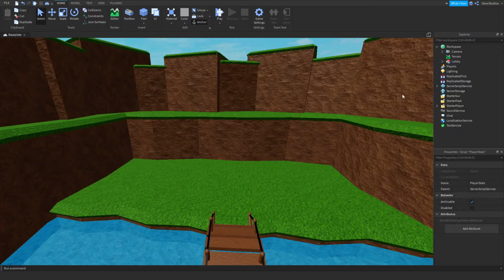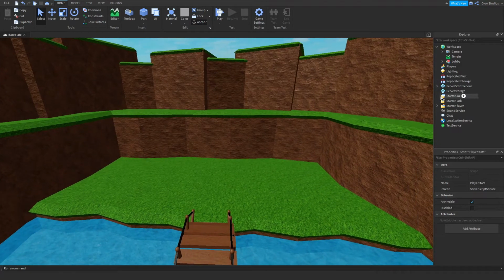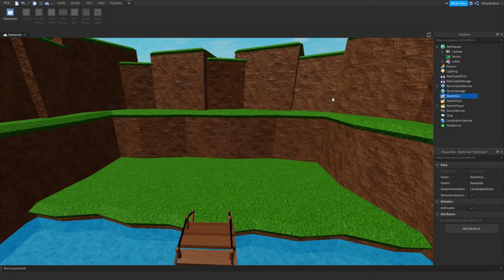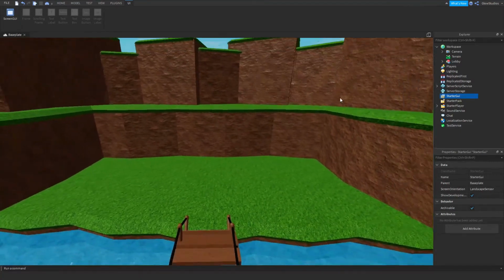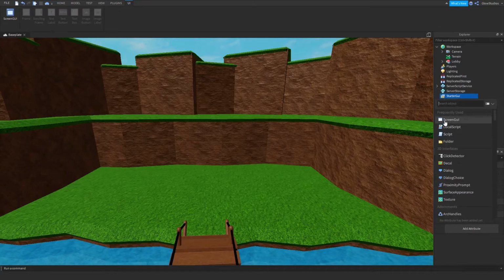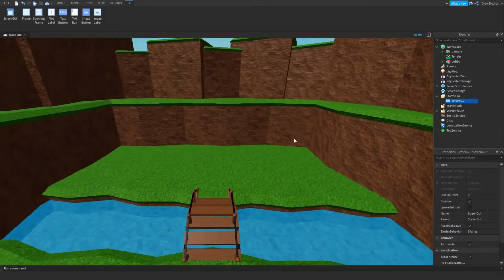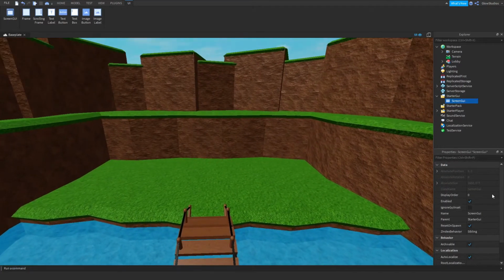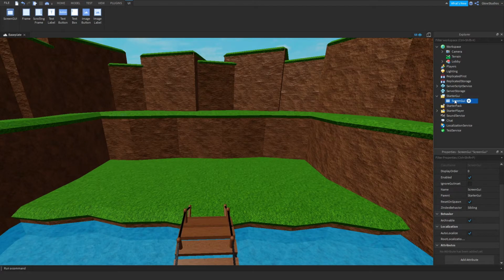Next, we want to set up our main GUI, which will basically be a thing called status at the top, which will tell the player what is currently going on. Now, I'm actually going to teach you quite a few services with this, being tween service and using remote events and remote functions. So we're going to finish this, and then we will do some more game scripting in the next episode. So what I'm going to do is create a new screen GUI. I'm going to call this status.